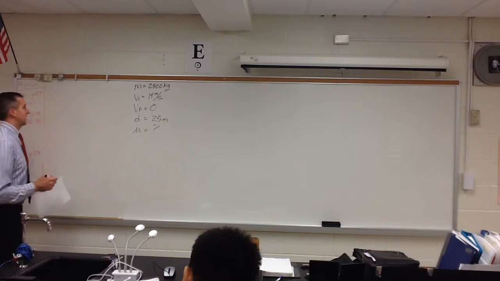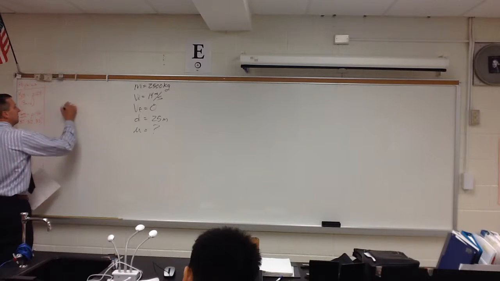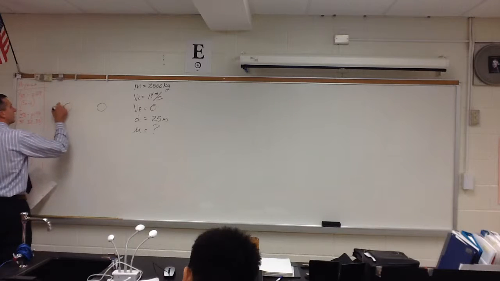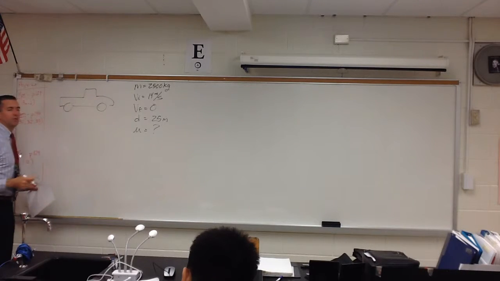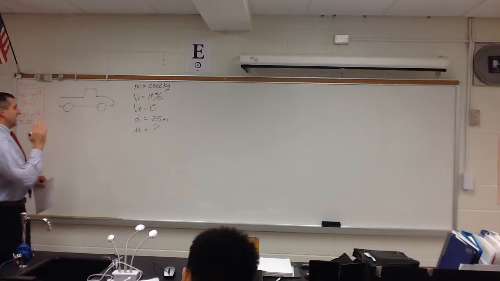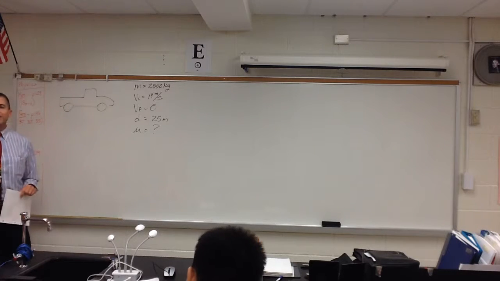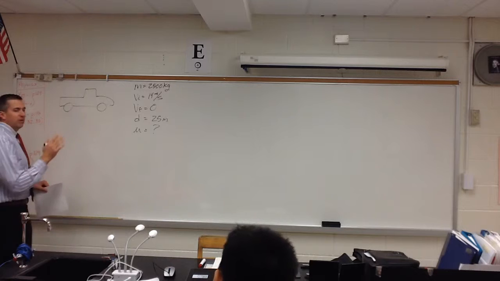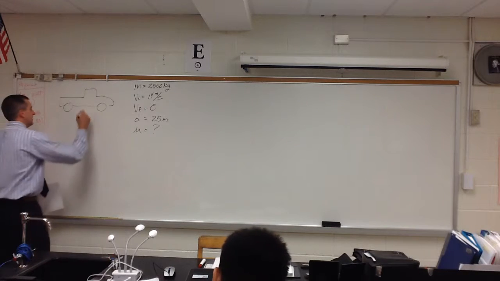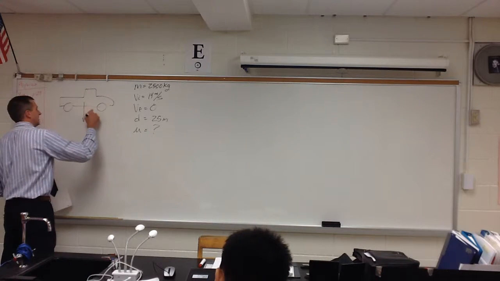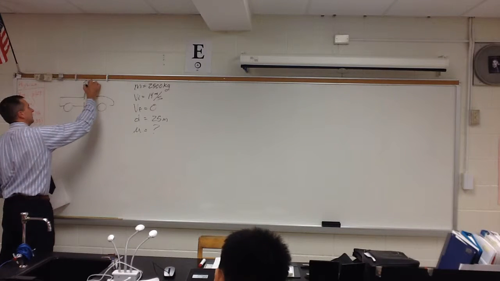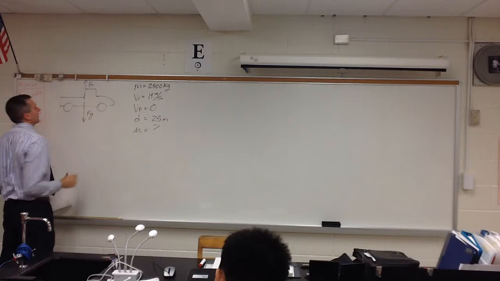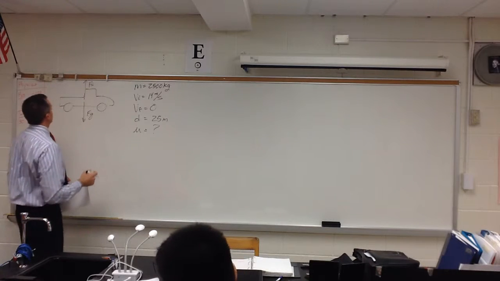We always start with a good picture. So here's my pickup truck here. I usually draw a pickup truck so you can tell which way they're going. And on my pickup truck, I'm going to draw all the forces acting on it. So, in the downward direction, everybody, we have force of gravity. Opposing that, in the upward direction, we have normal force. I didn't hear as many people.